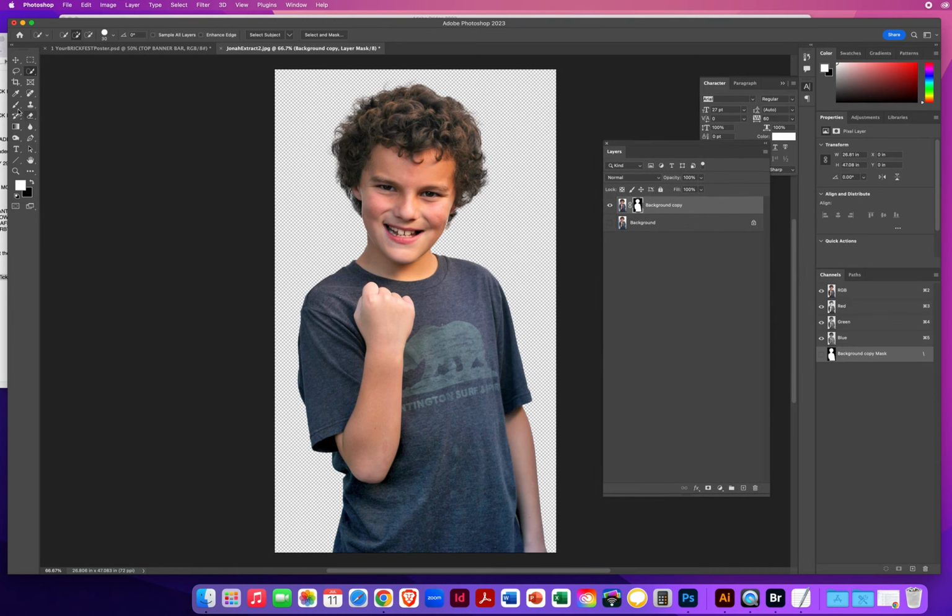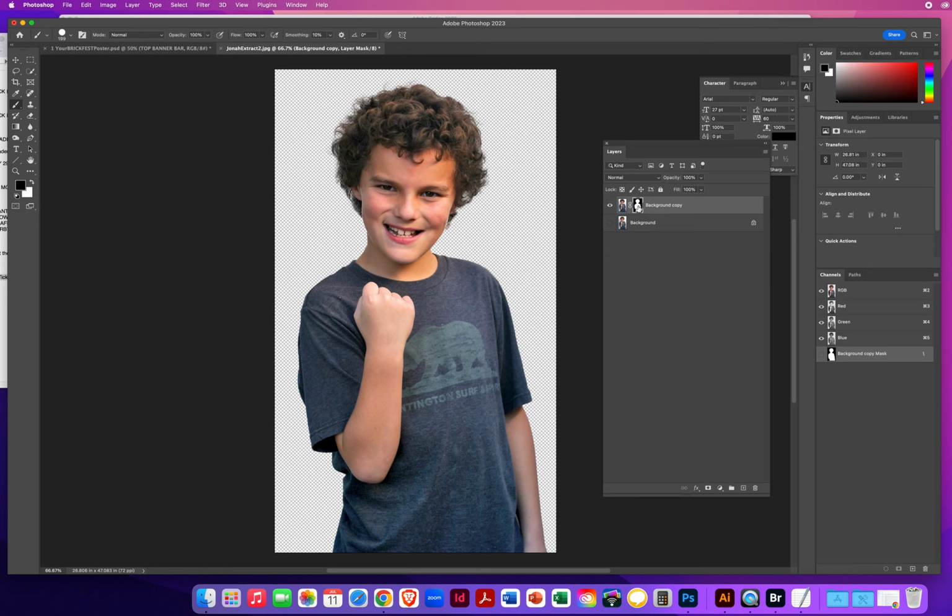So what you want to do is go to your brush, hit D for default colors, X for black, and I'll just make my brush a little smaller. Make sure I'm painting at 100% black, 100% opacity, and I'm going to scrape off any pixels right across the top, down the side and along the bottom. Right there, scrape off any pixels going up the side. I don't want any weird outlines showing up around this kid.